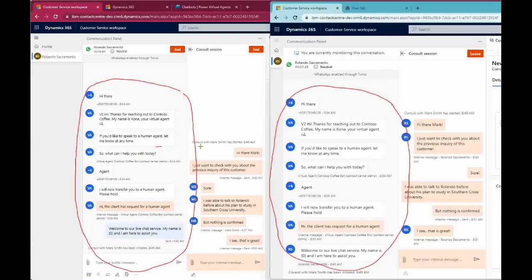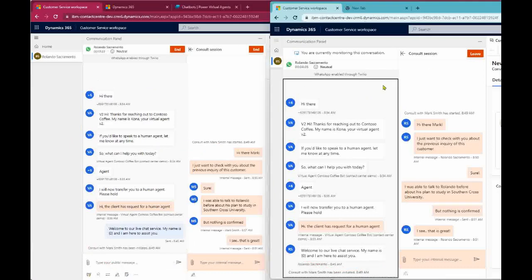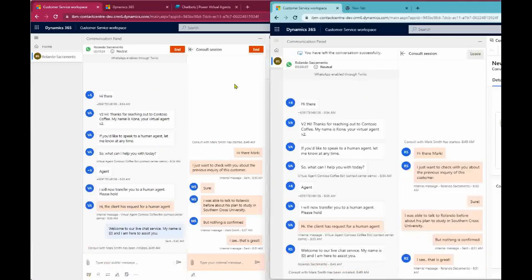This conversation is not visible to the customer, but the other agent can also have visibility to the information of the current conversation.